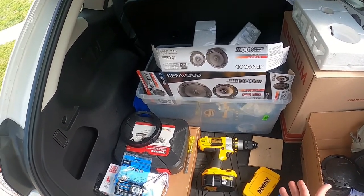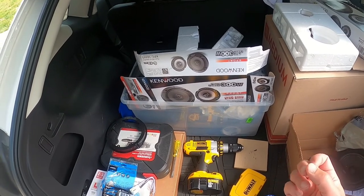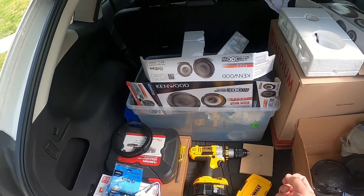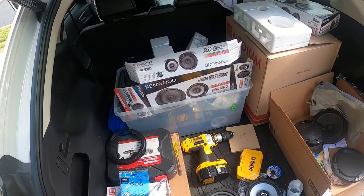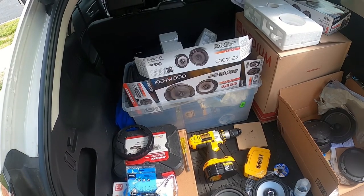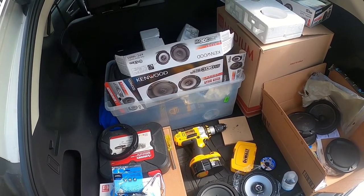Three reasons why I went with that speaker. Number 1, the reviews on Crutchfield were very good. Number 2, they were compatible with my vehicle, and they weren't overly expensive. They're $25 speakers, so they're $50 per pair. And 3, they're able to be driven off my stock stereo system. So I did not want to replace a stereo system or put in an amplifier.